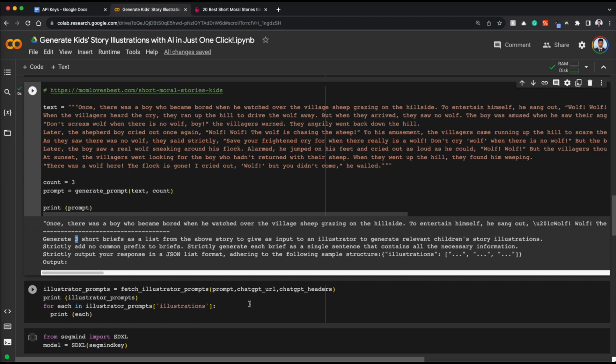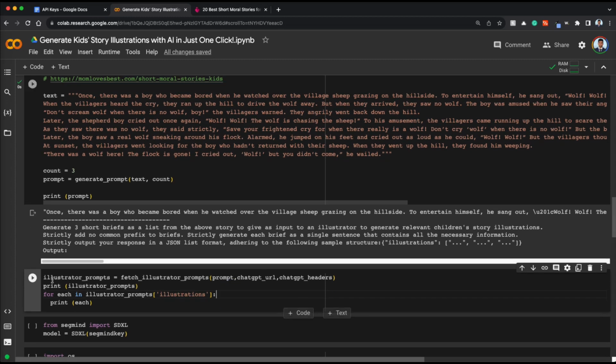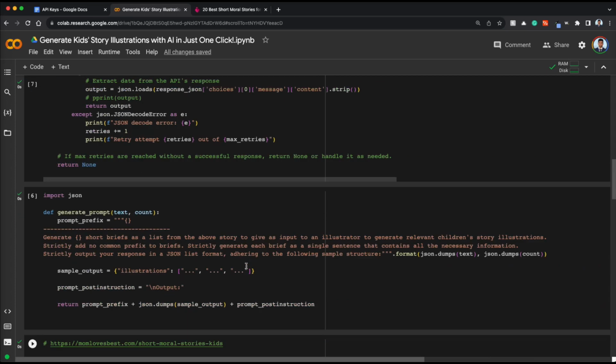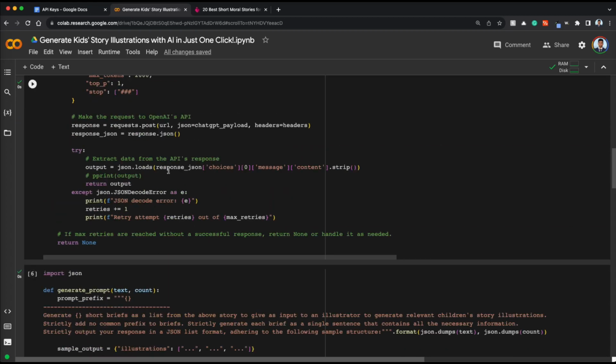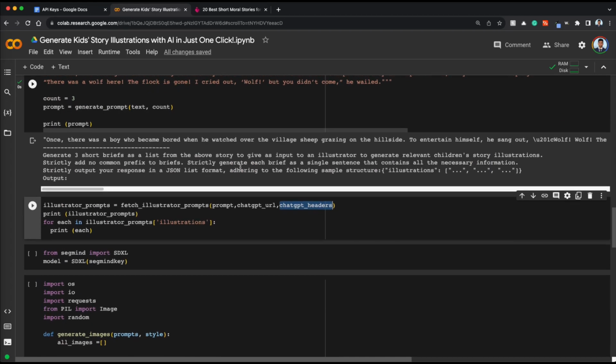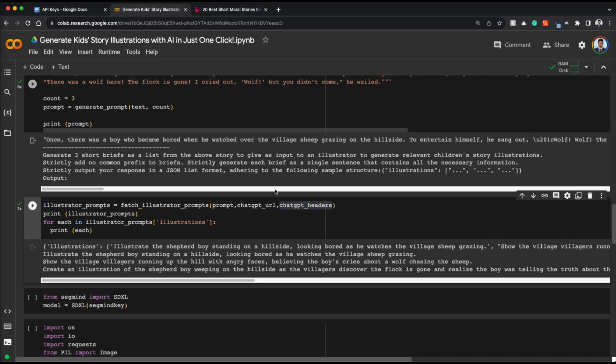Let's see how we can use this. So basically we are calling fetch illustrator prompts with this prompt that we created right here, and we also have the ChatGPT URL and ChatGPT headers. And we already created this fetch illustrator prompts with retries. Let's run this and see.